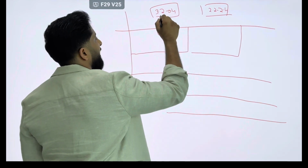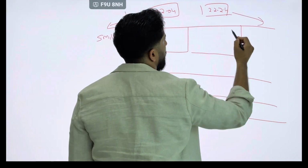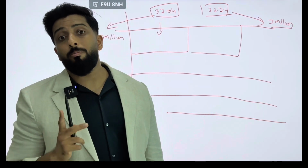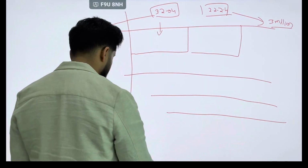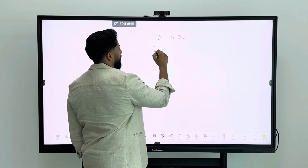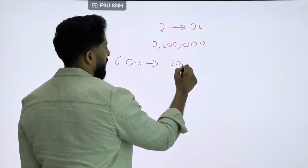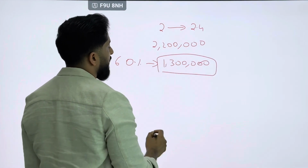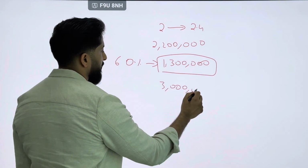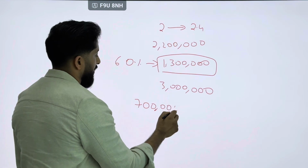Now a person who has invested at this value, what will he sell it at? Around 5 million. What am I targeting? I'm targeting to sell it at, let's say, 3 million. Now what is the difference of having a 4% DLD waiver? If you invest in the right product, let's go with the flex between 2 and 2.4, let's take an average of 2.2 million. Now, 60% of this value is 1.3 million. If I manage to trade it at 3 million dirhams, 3 million is a jump, but let's say I manage to, the full premium, the 700,000 AED is my profit.